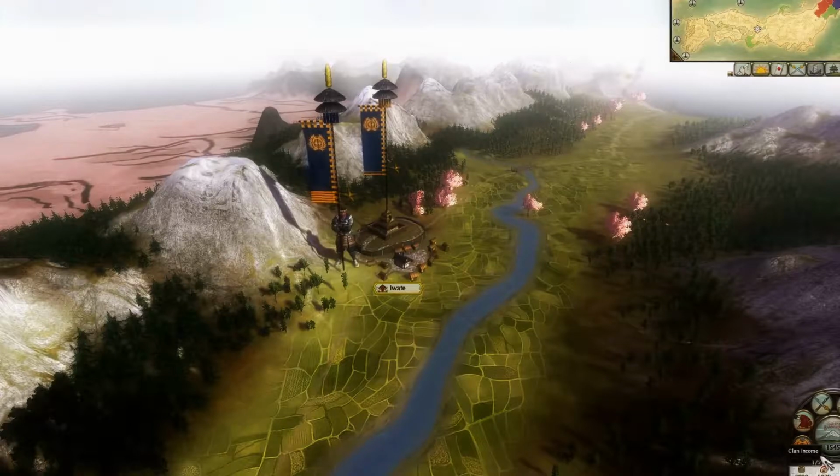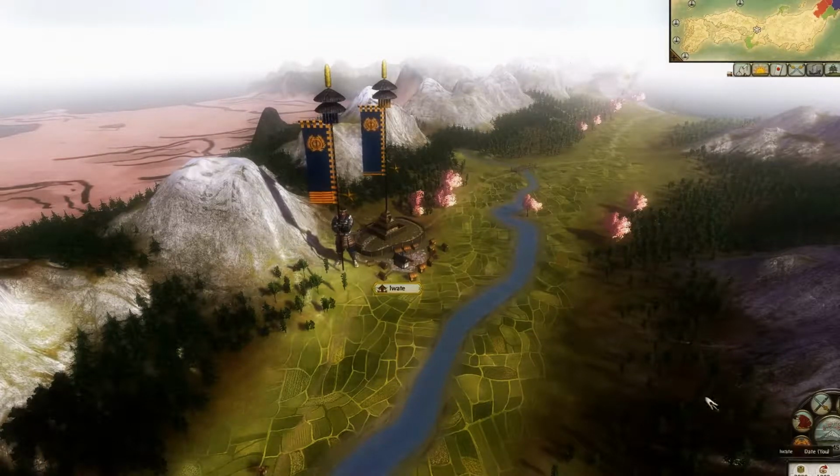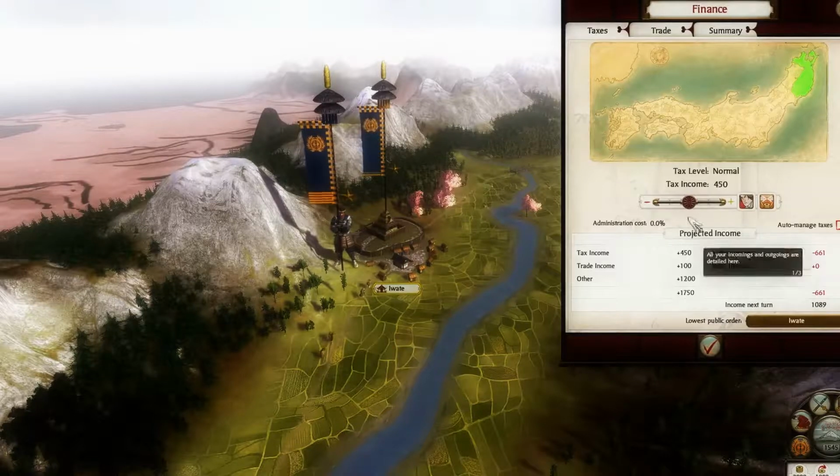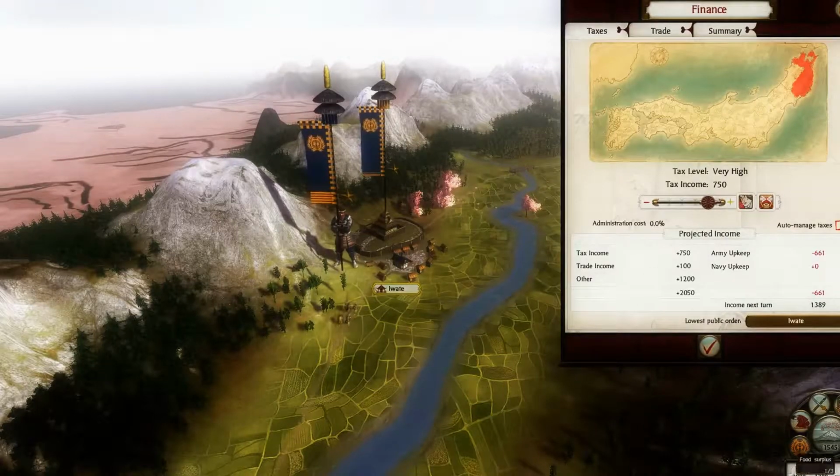Clan income, so we're currently making 1089 koku, and we currently have 2000 in our treasury. We can of course increase that, so we can put our taxes with this tab, the finance tab, up to very high, and as you can see, the money just gone up. Put it very low, the money goes right down. Of course, if you put it high or very high, people get unhappy.